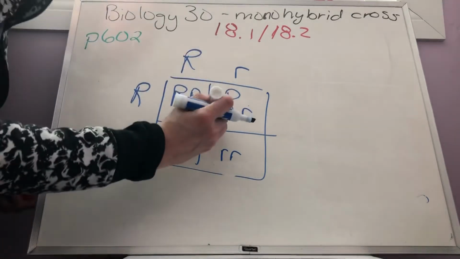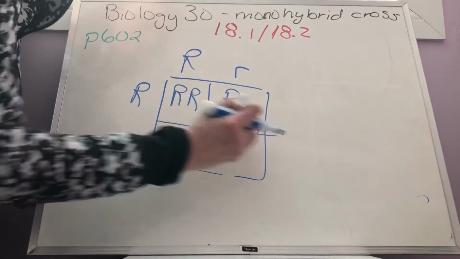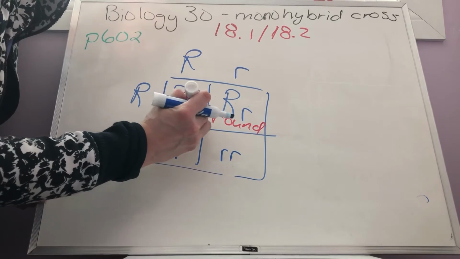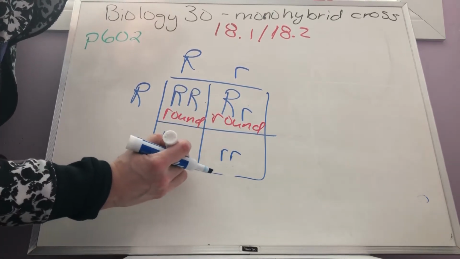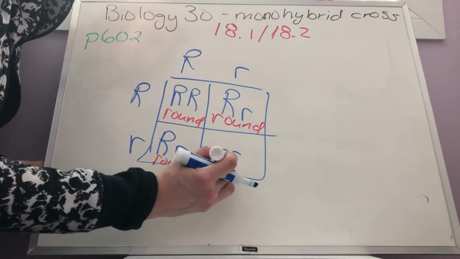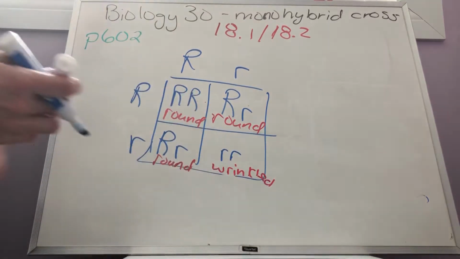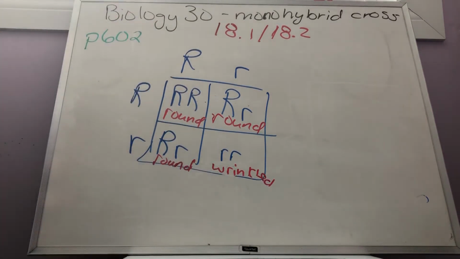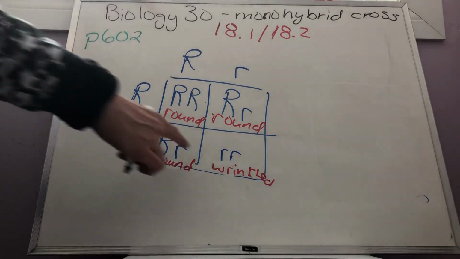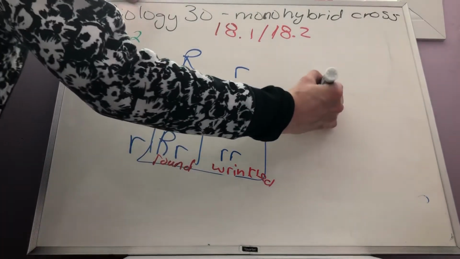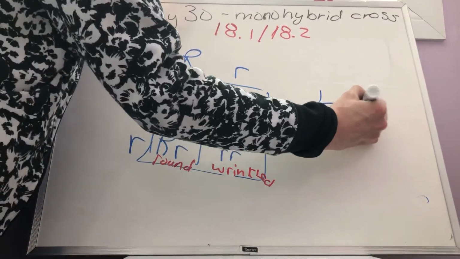These right here would all be round, round, that's round, these are all round. So that's all phenotype, wrinkled. All the words, what it looks like, is phenotype. The codes, the lettering, is the genotype. So the probability that the offspring would have wrinkled seeds will be 1 chance out of 4. 1 chance out of 4 to be wrinkled.